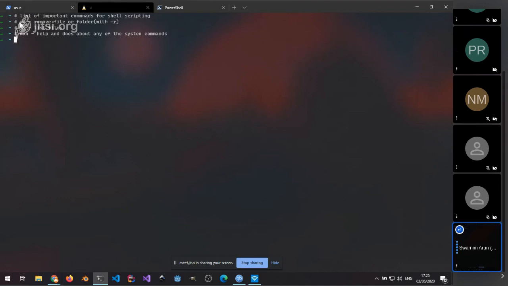So there are three different commands: rm, ls, and man. These are the ones that you will probably mostly be using, and there's also echo. So this echoes to the same terminal file. If you have anything that you want to write to a file, you can use echo for it. And basically what echo does, it takes a string and passes it.